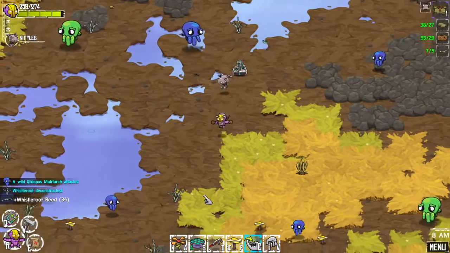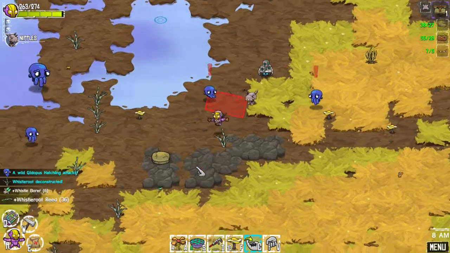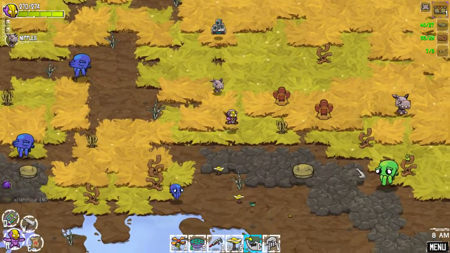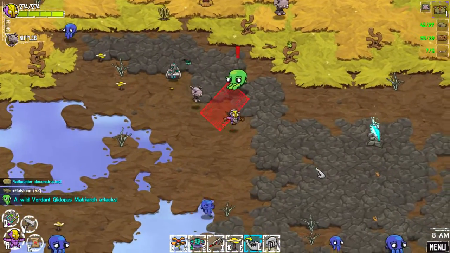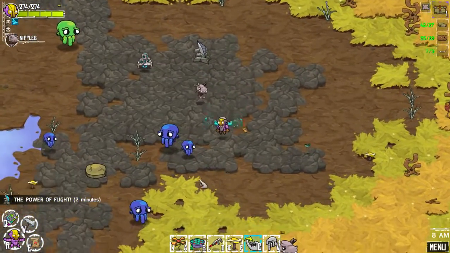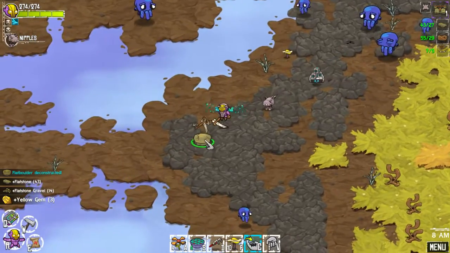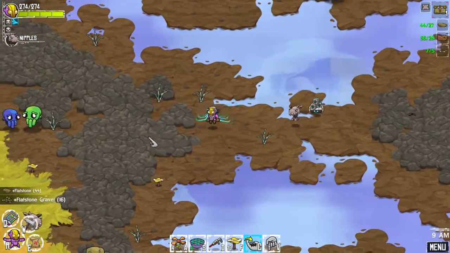Stop it. Don't want you. Even the hatchlings are hard. They're in red. Those things are a pain in the... I don't know what this one is, but I'm going for it. What is it? The power of flight. Ooh, that's good. Say 20 minutes? I can't remember how long it said. I'm down with that. Definitely down with that.